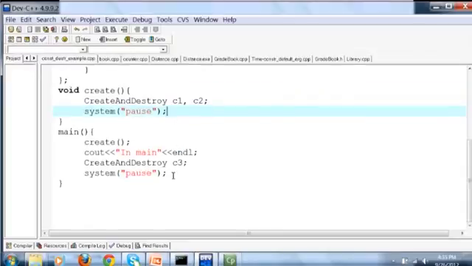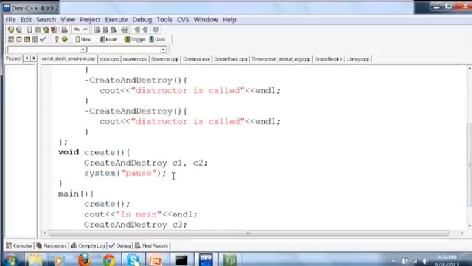The screen disappears then, right? So this is how we can call a destructor, and this example shows how the destructor and constructors are basically called, and the purpose of the destructor would be that you can deallocate the dynamic memory that is allocated in the constructor of a class.